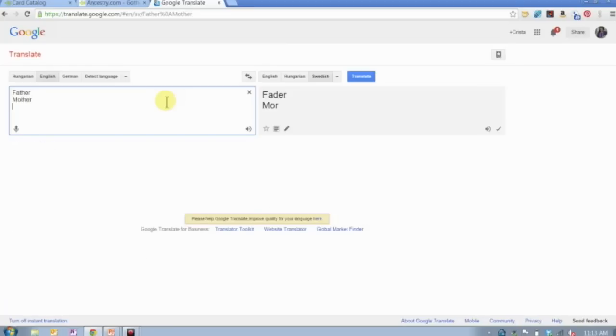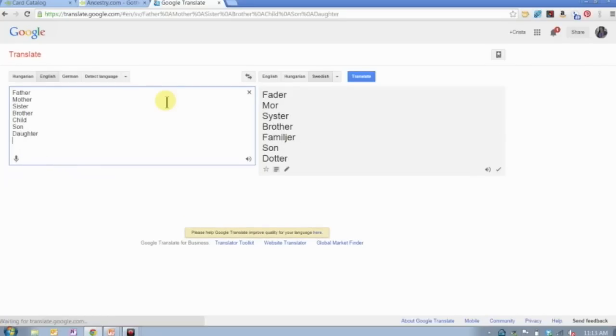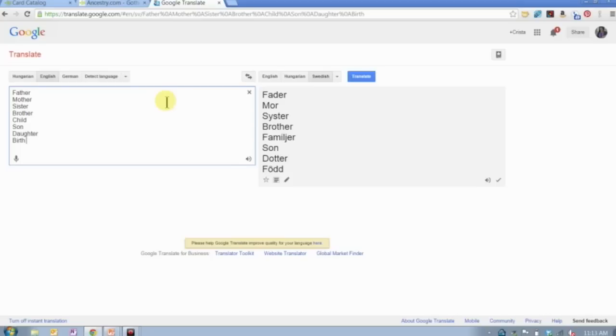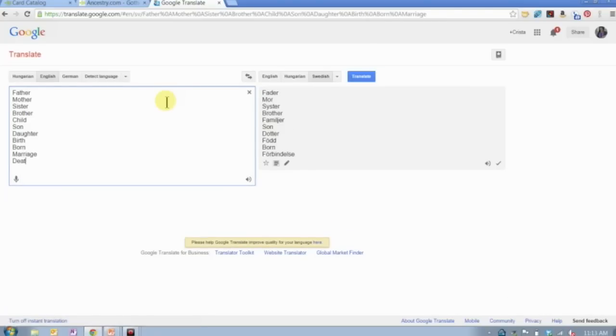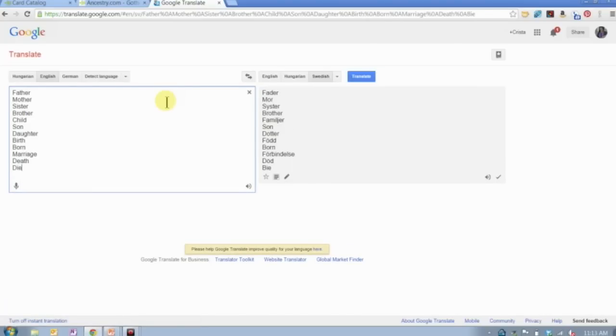And so I'll just go through and do some basic relationship words, child, son, daughter. I'll do some basic genealogical event words, so birth or born, marriage, death, died, burial.